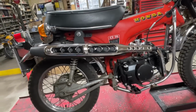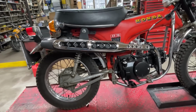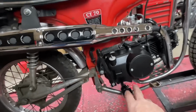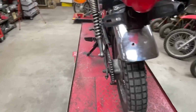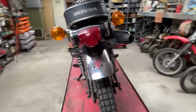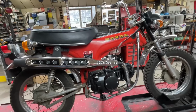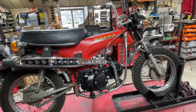The exhaust, I showed you where I had to fabricate this. That's one of those cheap, probably eBay or Amazon, Trail 70 knockoff Chinese ones. I think I got the foot pegs from Amazon, and then one of the fabrication items was to shorten the kickstand itself, which was too long. Clutch cable came off of Amazon, and that's just a regular Honda CT70H cable.